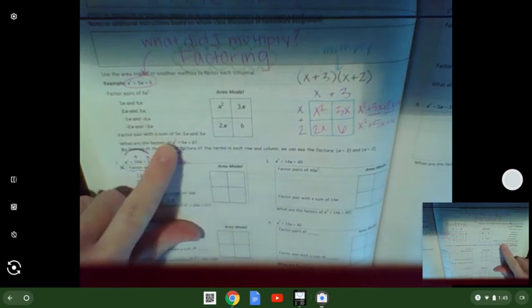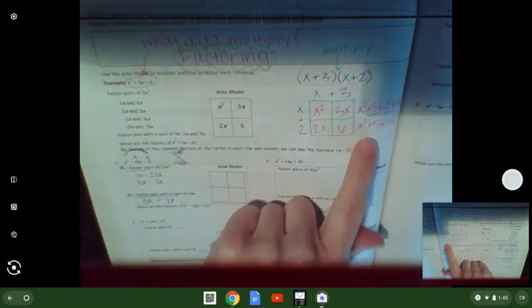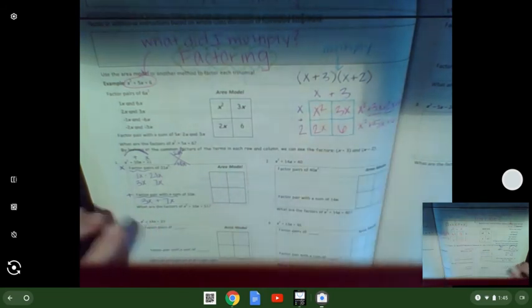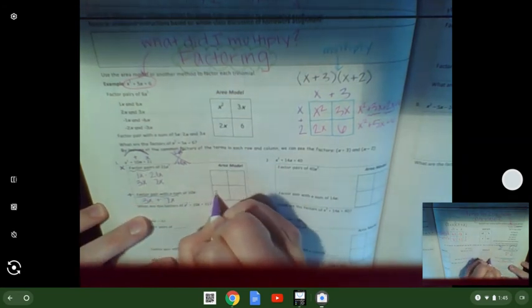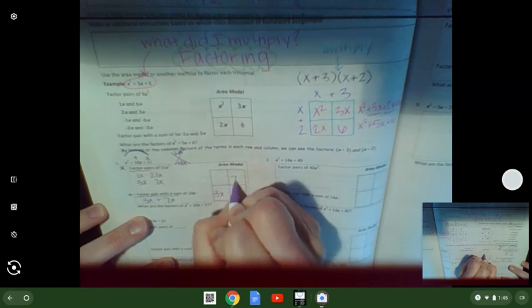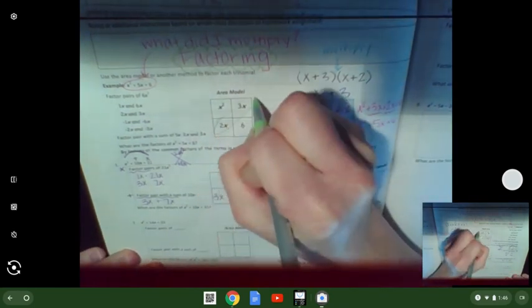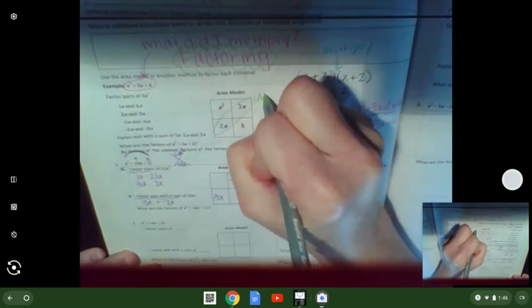This backwards, what multiplies, what adds, is going to help me undo this multiplication. So here's what we do. We then take those two numbers, once we chose what add, and we put them on the diagonal in our box. The numbers that add go to the diagonal on my box. Let's see if I can make myself a note here. The numbers that add, here we go. I'm trying to find a correct pen. These are the numbers that add.